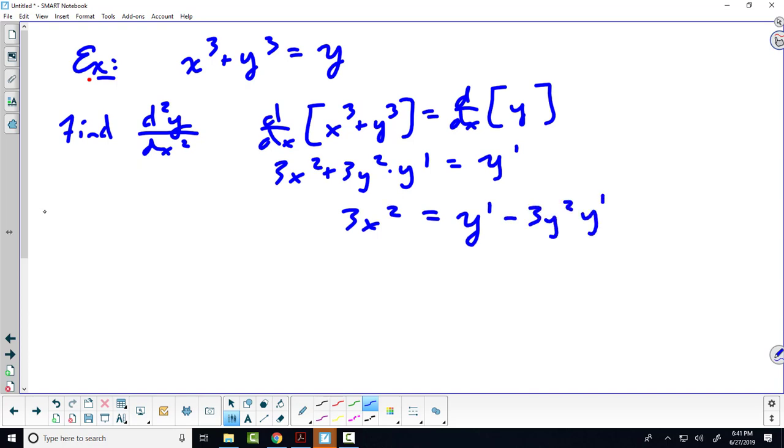If you take all your terms to the left, we're going to run into that scenario where you and I have the same answer in a different format. Both terms have a common factor of y prime, so let's factor it out. When I factor it out, that gives us minus 3y squared y prime. What's left here? We've got a 1 there.